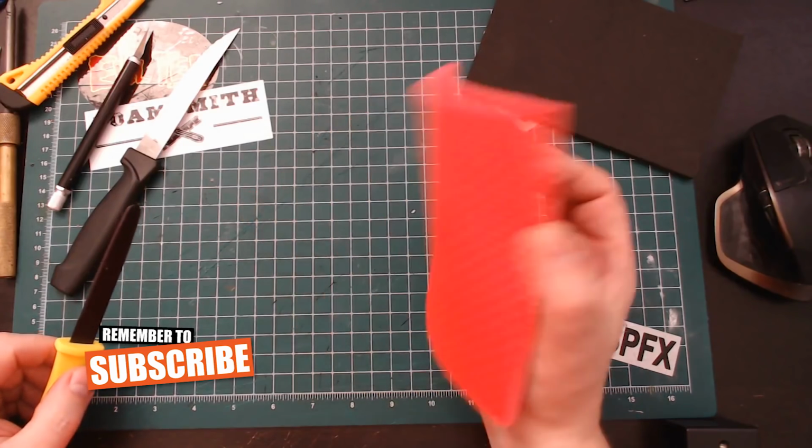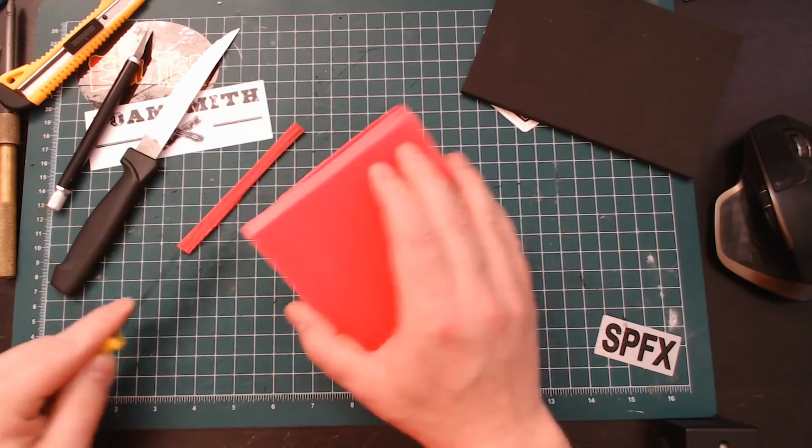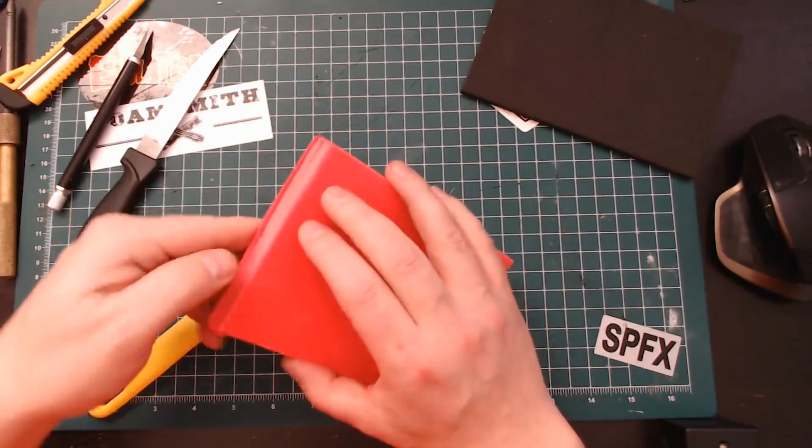Softer EVA foam, the stuff that bends a little easier. Same deal. And it cuts all the way through, no problem.